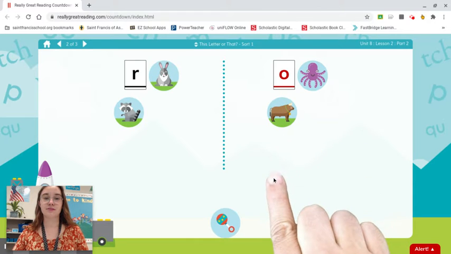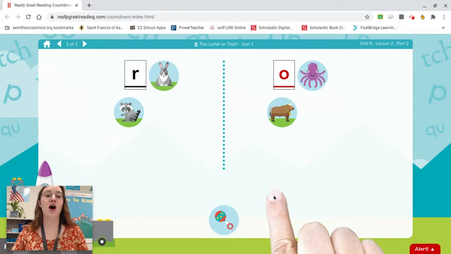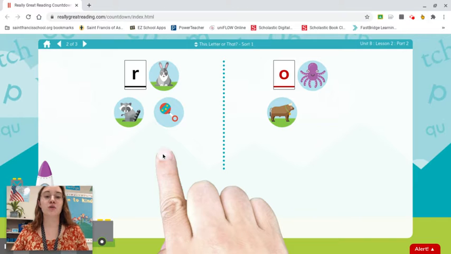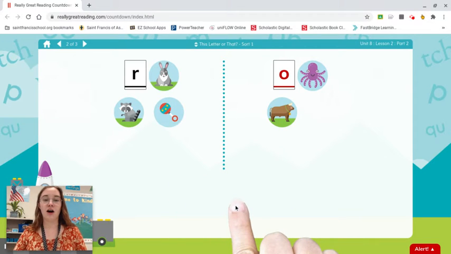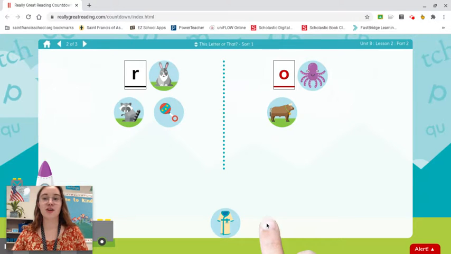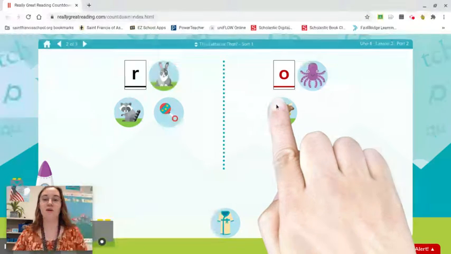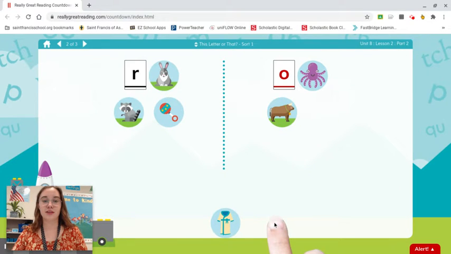The letter R. Rattle starts with the letter R. Robe, what is the first sound? Should I put it under the letter R or the letter O? The letter R. Robe starts with the letter R.